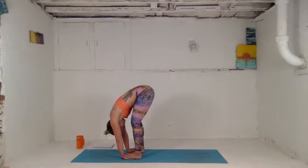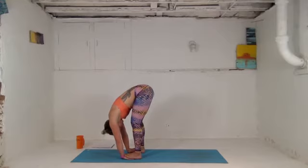Ooh, my back just popped. I needed this one. Sometimes I'll take a class in the morning and literally every move pops something else in my back. I think of how my day could have gone differently if I didn't do yoga.